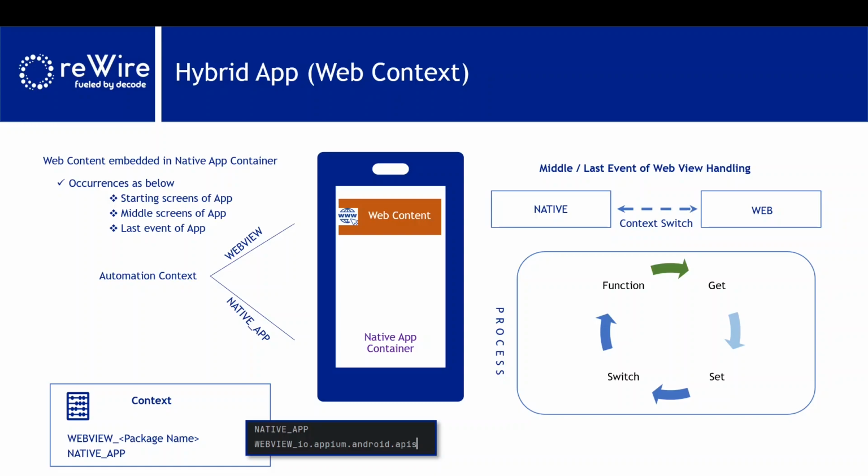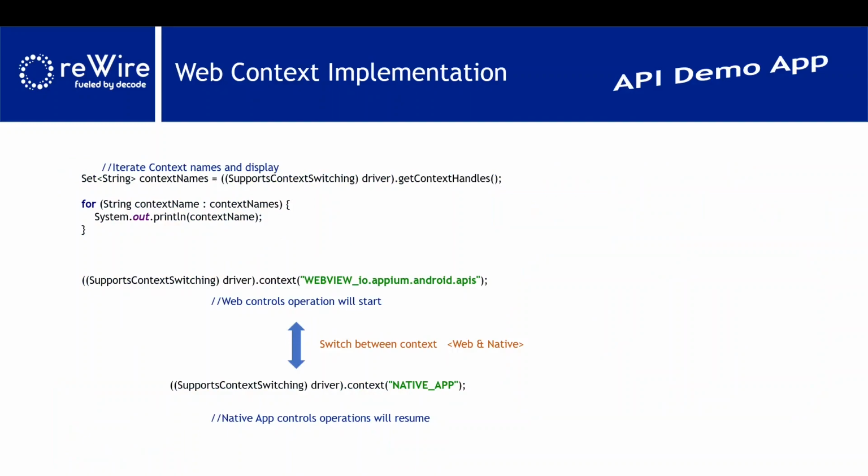There is no change when you switch over to iOS as well. Only the driver will change, but the way the context names are treated is the same. Okay, so this is about the hybrid app. Let me switch over to the demo, and then we'll be back to this particular screen.